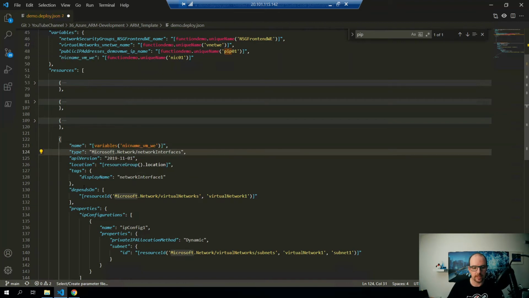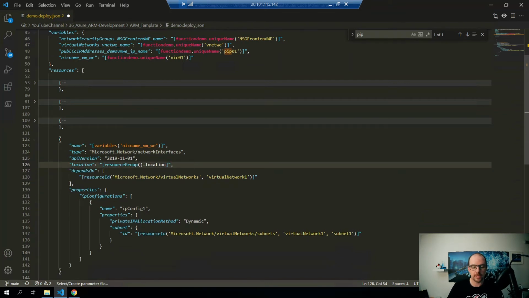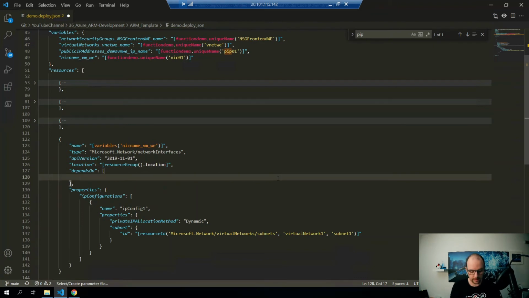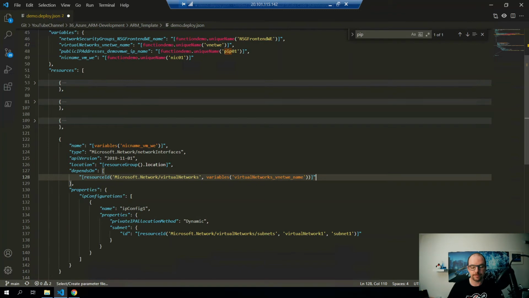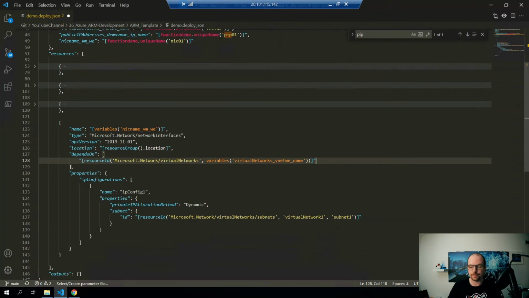The rest is okay, so we have to remove the tags. We don't need the tag in this case. Now we have to add a dependency because we have to depend on a virtual network. So in this case, we are using our virtual network for dependency.